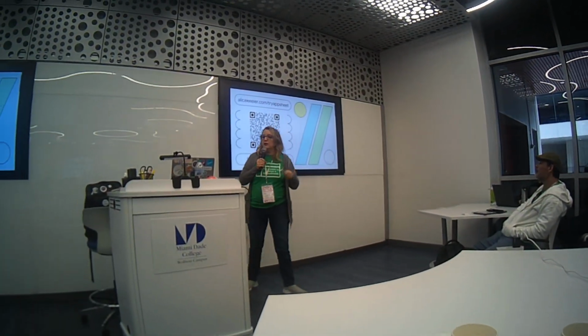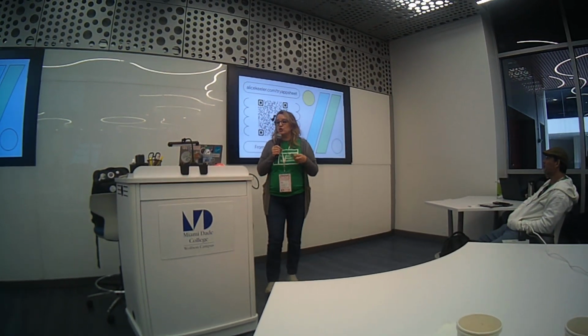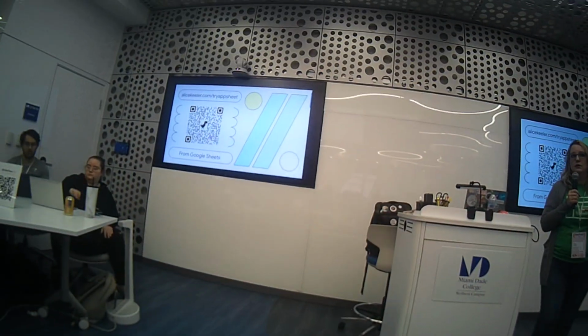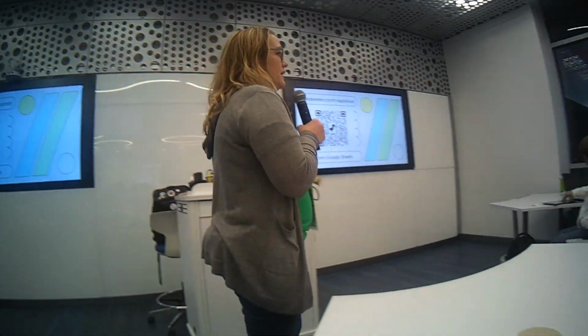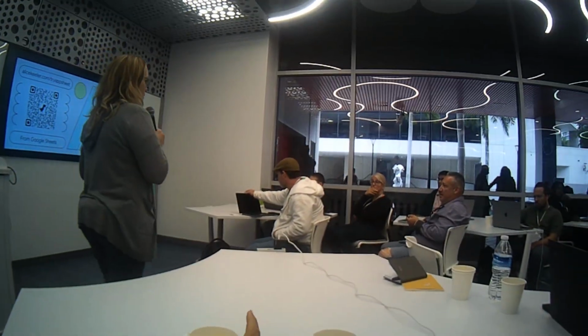correctly. So we're going to do this together if you have not already. You'll go to aliceq.com/tryappsheet. If you do this on your phone and use the QR code, you're going to do this later when you're on your computer. Because you're not making an AppSheet app from your phone.